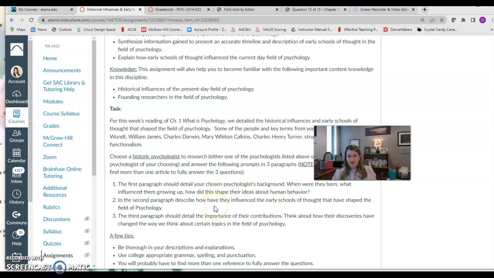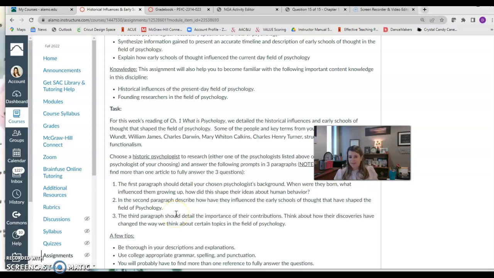The second paragraph will be about how that researcher, that psychologist you introduced, influenced the early school of thought. And then the third paragraph is about the importance of their contribution to the field. So again, in total, 3 short paragraphs, 1 short paragraph for each question will suffice for this.